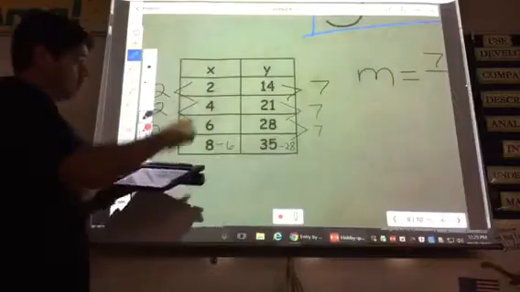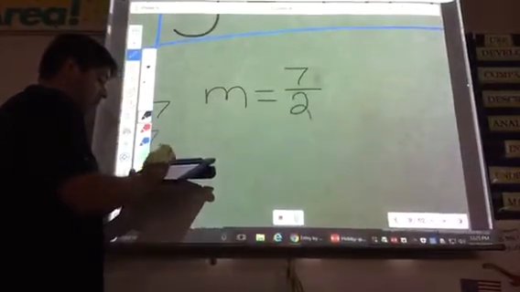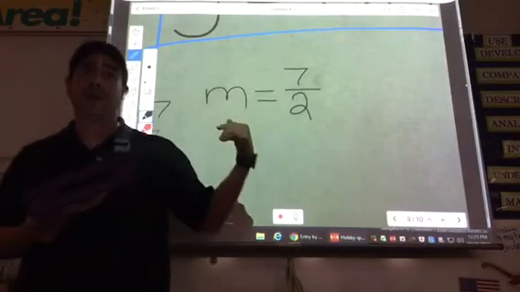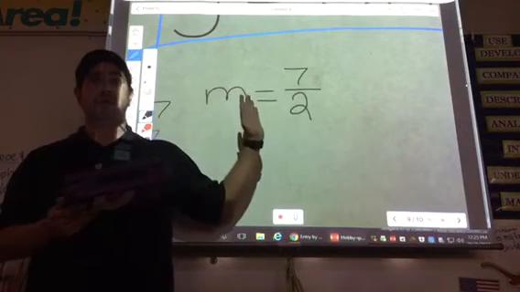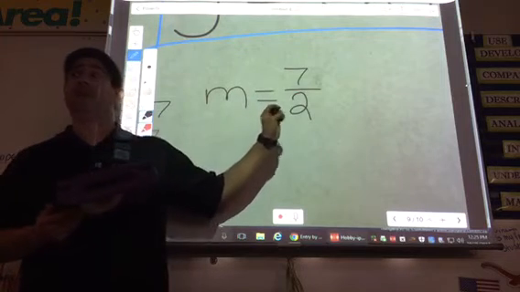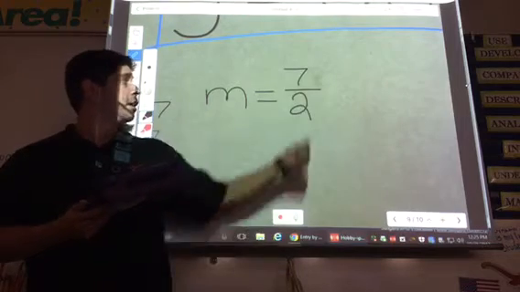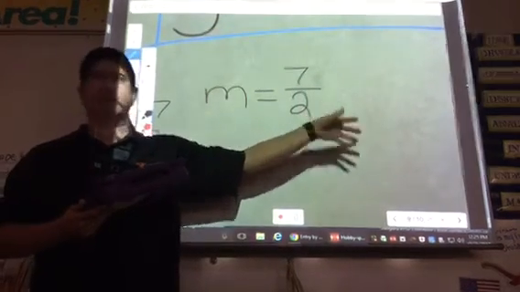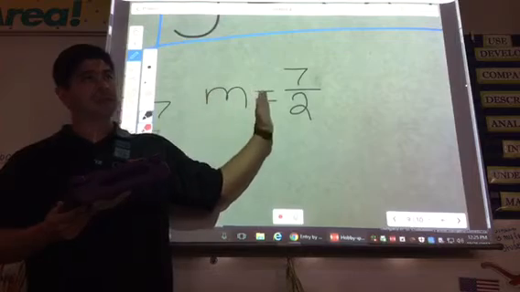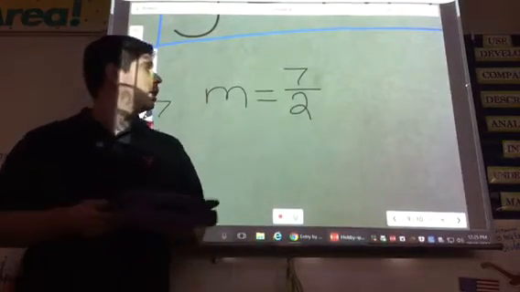So once I have that, go write it in your denominator as your slope, right here. So my slope is 7 over 2. Can I simplify that down anymore? No, I don't want to, right? We leave our slope as this. Don't make it into a fraction or decimal, okay? Don't put 7 divided by 2 and then get a decimal. When we do slope like this, we're just going to leave it as a fraction. Simplify it down as far as it can go, okay?